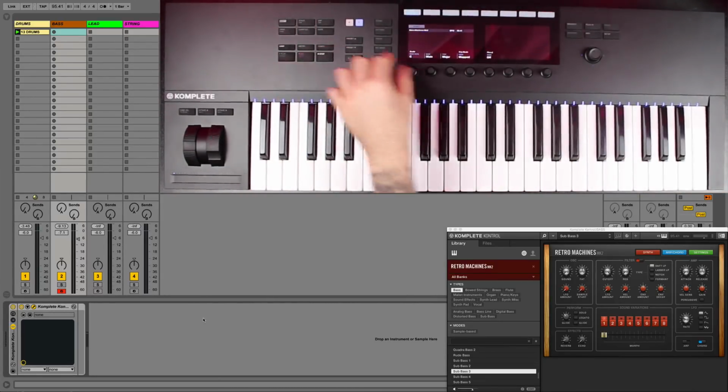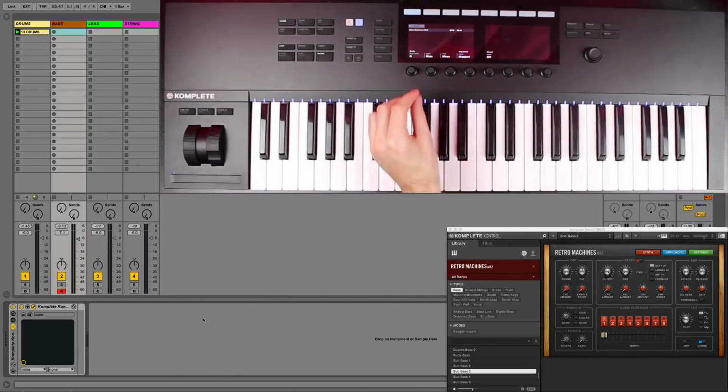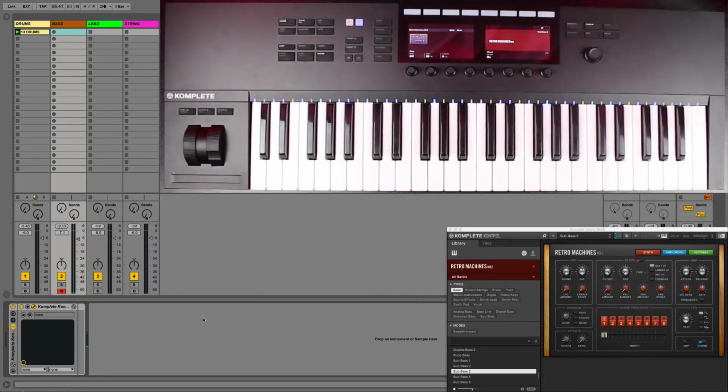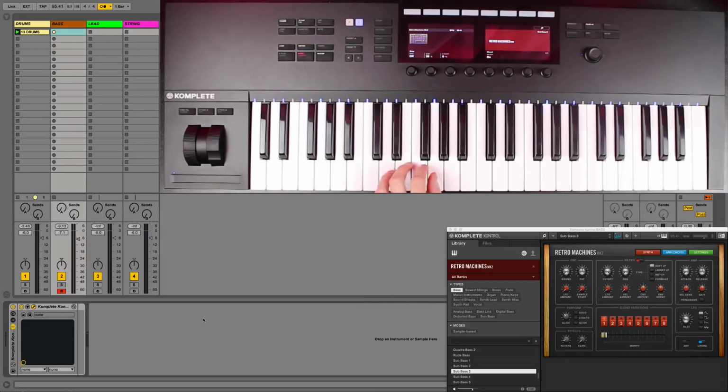By pressing shift and scale we can edit what scale we're working with, which is really good if you want to stay creative but you don't necessarily know all of your scales, or your fingering isn't quite right and you might hit the wrong note. So now we're in G minor, so we can play in a bass part nice and slow time and then speed it up again later.